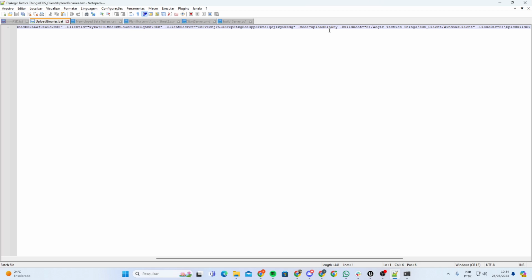The mode will be upload binary. Build root will be the root of your build. At my end, it was into the Eiger Tactics things EOS client, Windows client. Cloud directory will be where it will create the chunks to send to the Epic Games store.